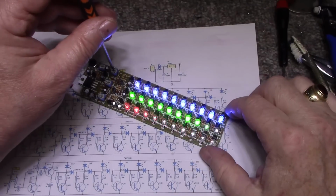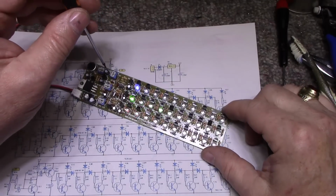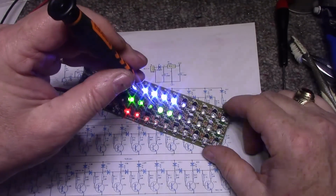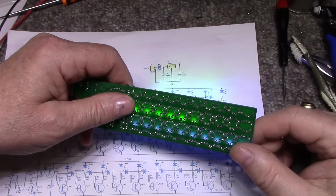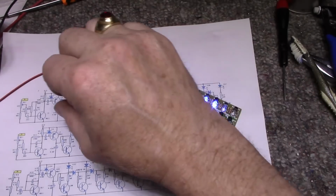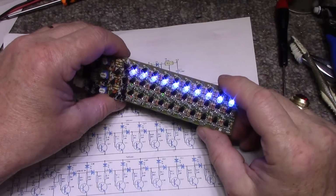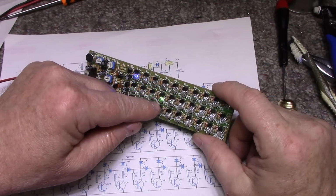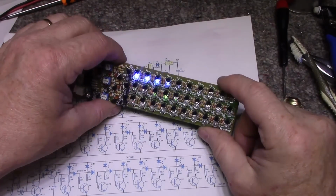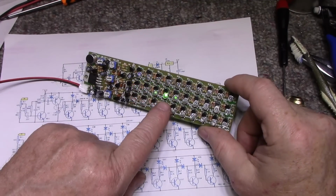I wonder if it's picking up some kind of stray noise. Hello? Hello? So you get to fiddle with these. We need to figure out what's going on with this. Power supply shorting out. It's getting better. I wonder if it's a transistor, because it shouldn't be on.